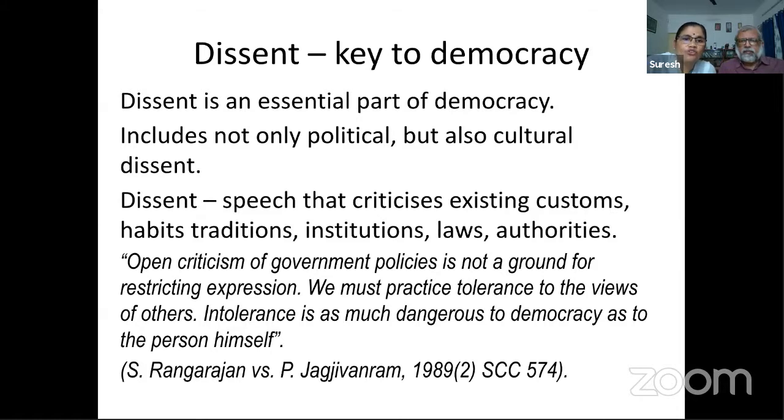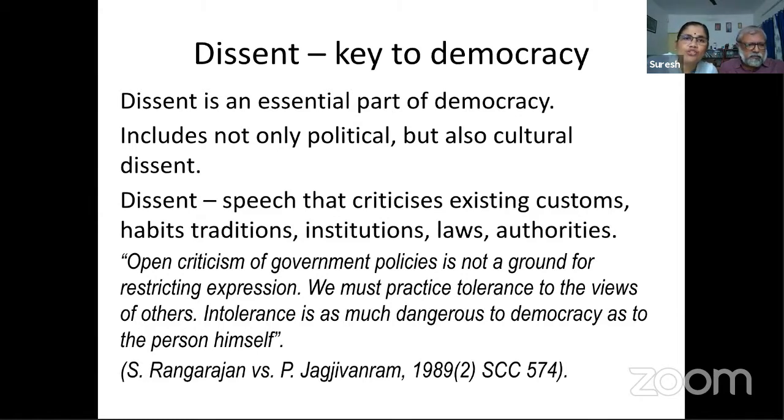And in fact, they go on to explain that it is a duty of the state to give adequate protection to citizens so that they are able to enjoy these fundamental rights. And the role of the state here is to protect and facilitate the enjoyment of these rights, and not to curb it in the name of social unrest or the fact that there is a section of society which is aggrieved by the exercise of these rights. So that is why dissent is a very, very important aspect of free speech, and it is something which all of us should value.